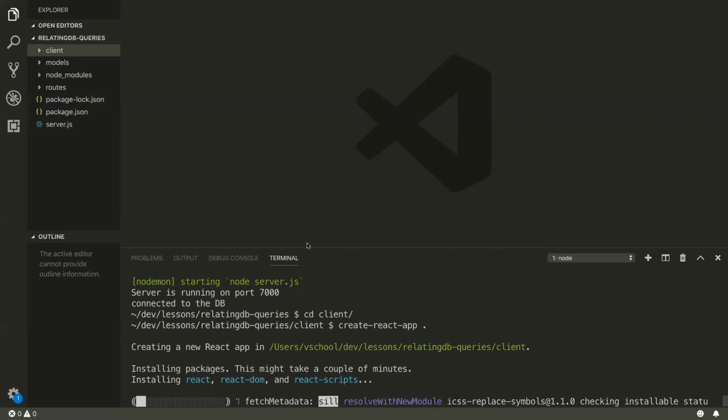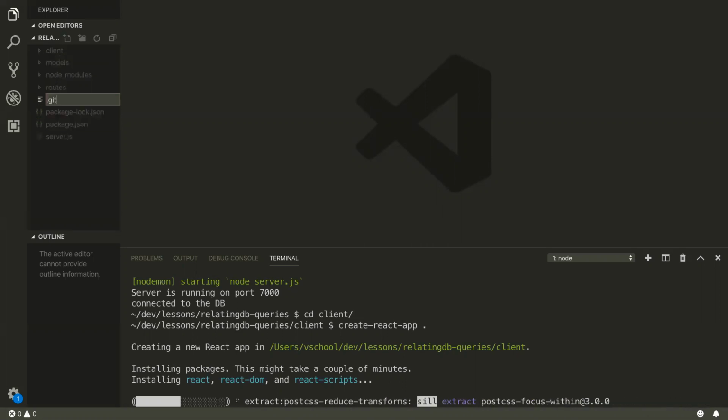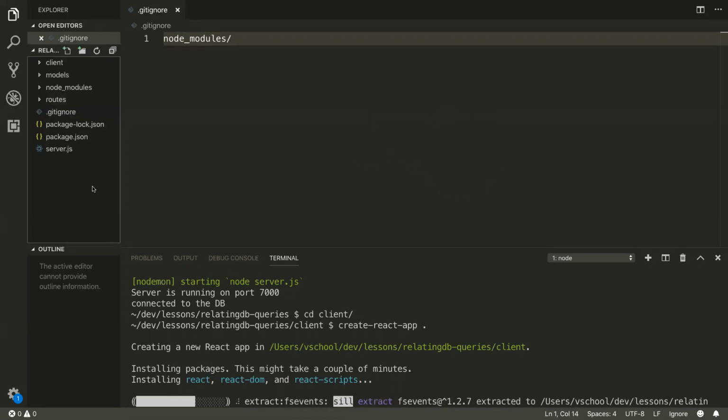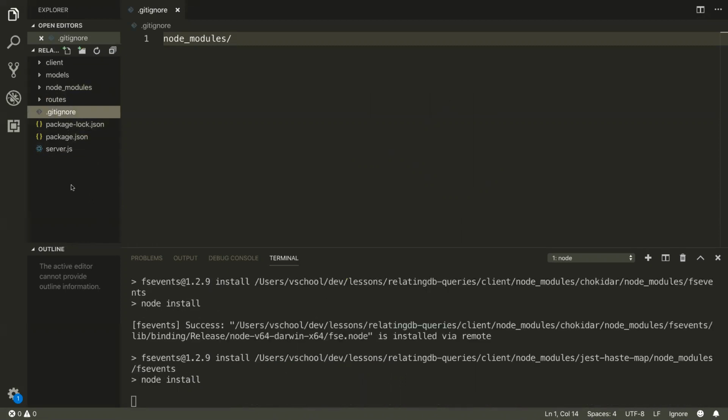We'll let that go for a second here. Am I missing any files on my back end that might be important? Back end. What am I missing here? I'm missing one file. Git ignore. We're going to ignore the node modules. It doesn't look like I am because I'm not in a repository, but this is what you'd want to do, especially with your new projects, since they are their own repository.